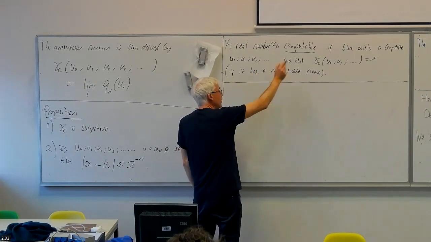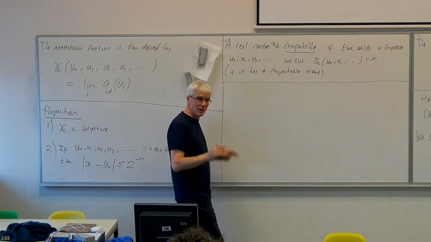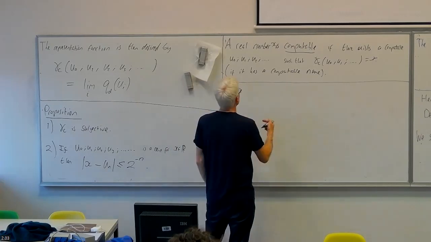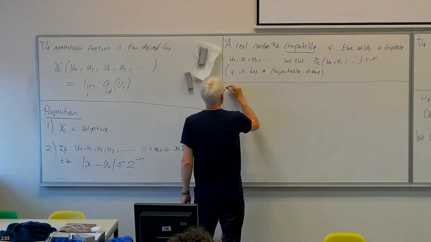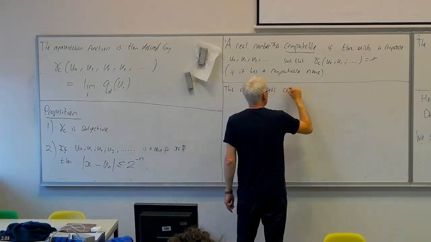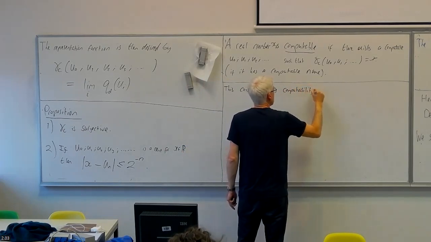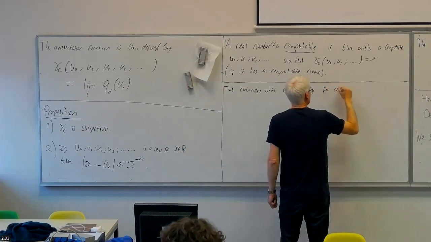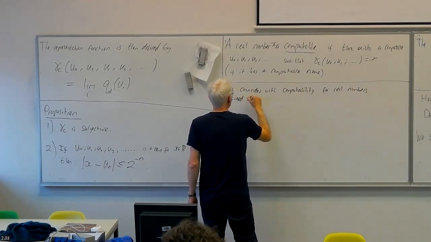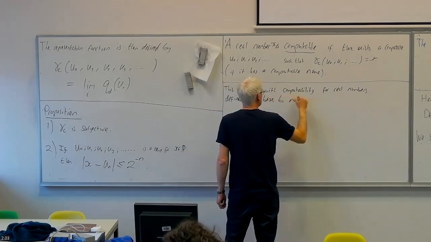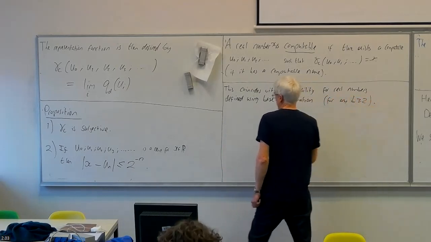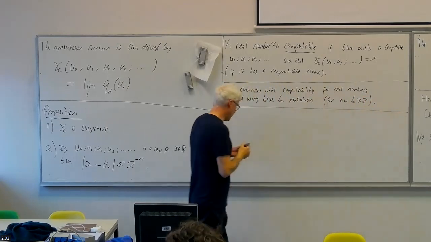So this is kind of the right definition of computable real number, but even if you make the wrong definition, in a sense, using a bad notation like the base 10 and the binary notation, you get the same notion of computable real number. So this coincides with computability for real numbers defined using base B notation for any B. Any B greater than or equal to 2. Doesn't matter which B you choose, you get the same notion of computable real number.